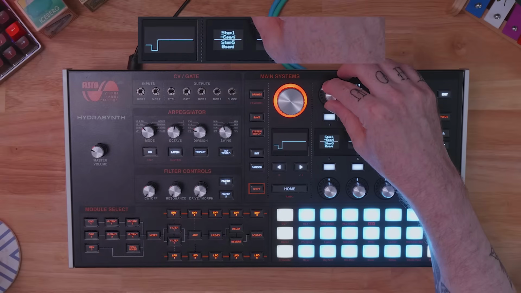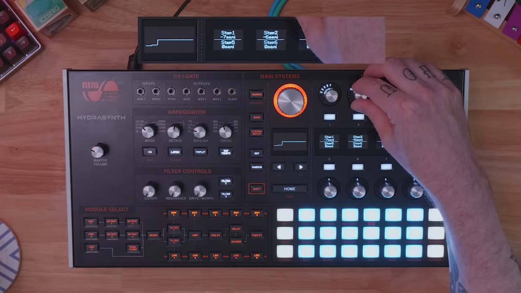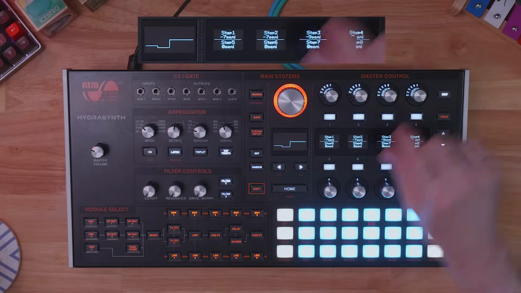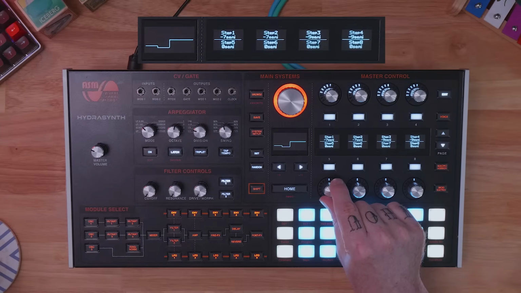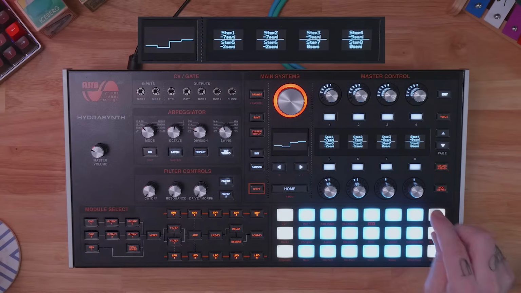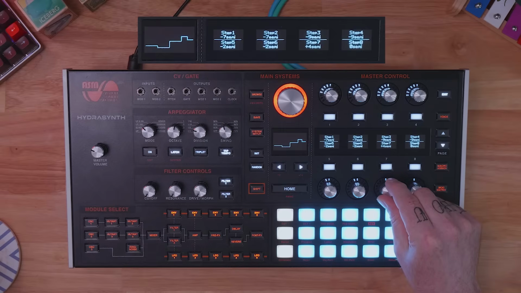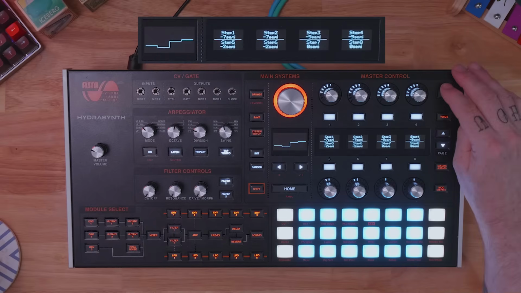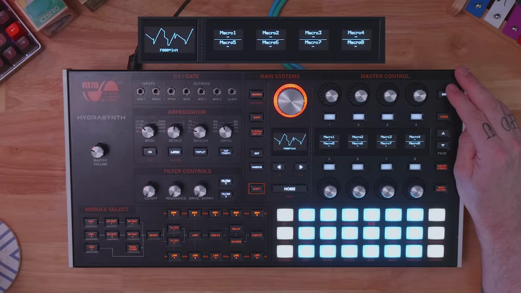Let's start down at the 4th. There we go. 3 sequences with just LFOs.